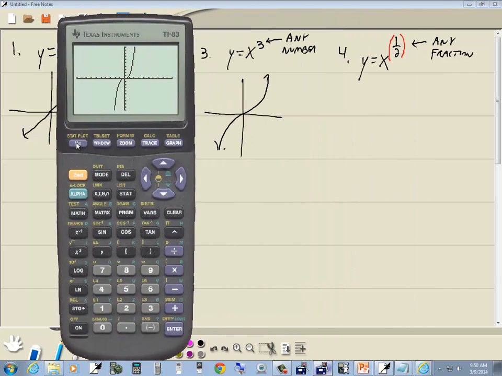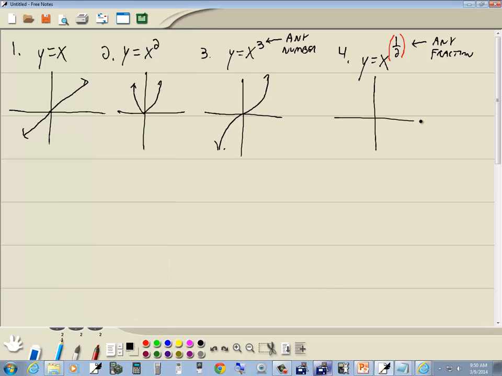So I'm going to press my y equals, clear, do my x key. We always do the exponent with a caret over here. Beginning parentheses, 1 divided by 2, closing parentheses, and then graph. Some models of the text-based instruments are very forgiving about closing parentheses at the very end, but I'll put them there just for good practice. And it gives us that for our graph.